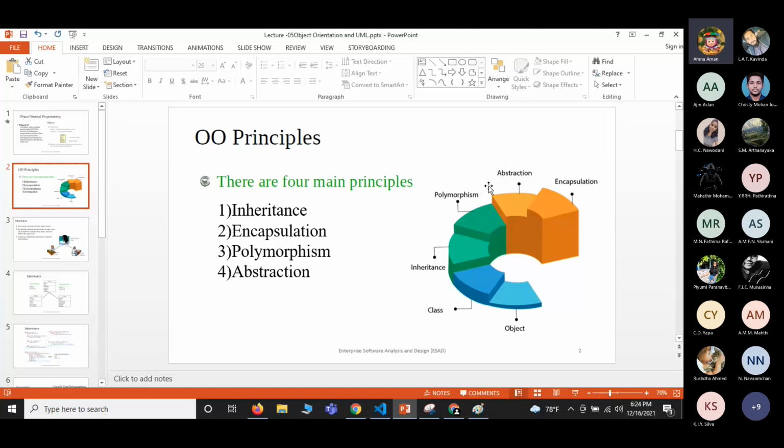First, the basic concepts. You have to know the basic principles: inheritance, encapsulation, polymorphism and abstraction. Before moving to these principles, we first have to know what a class is and what the things inside a class are.